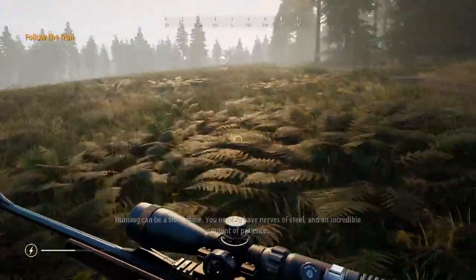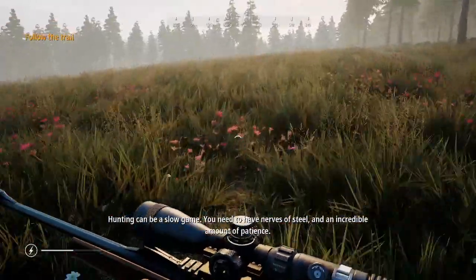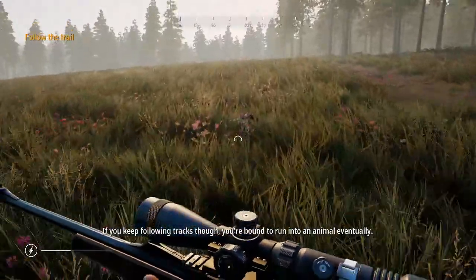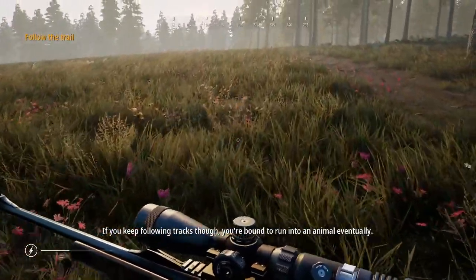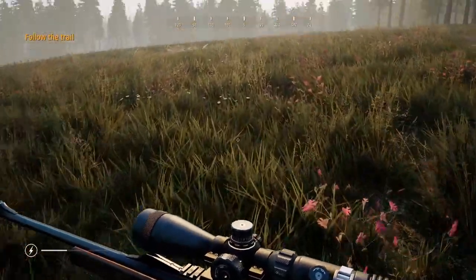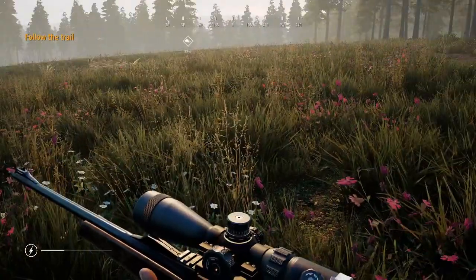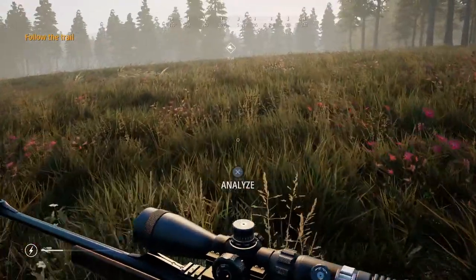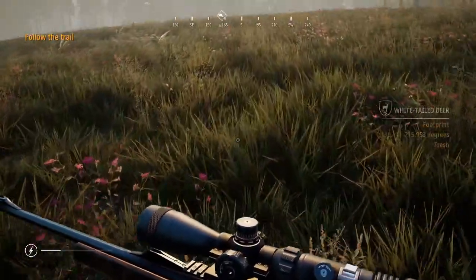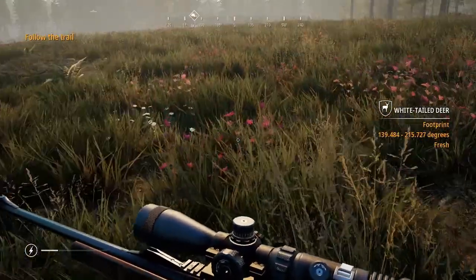All right, let's go find our friend. Hunting can be a slow game. You need to have nerves of steel and an incredible amount of patience. If you keep following the tracks, you're bound to run into an animal eventually. Well, what did he find? Yeah, I bet you there is a PlayStation trophy attached.